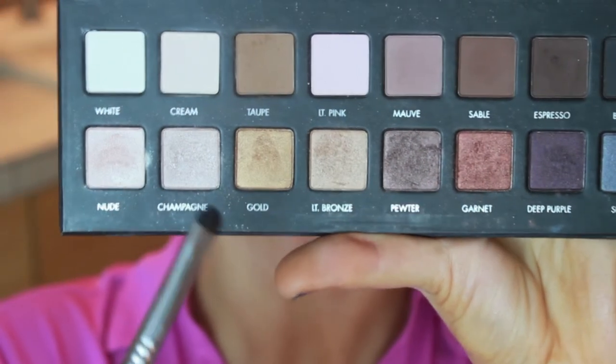Ta-da! And that's the look we have going so far. Nice face. And then we'll go in with champagne, and we're just going to dab this in the inner corners of our eyes just to brighten that up a little bit.